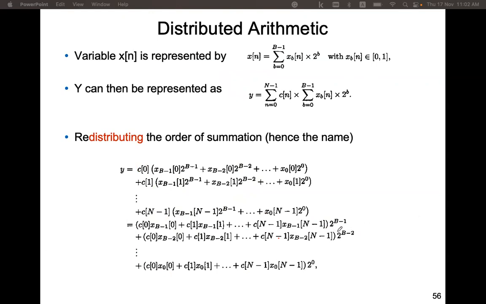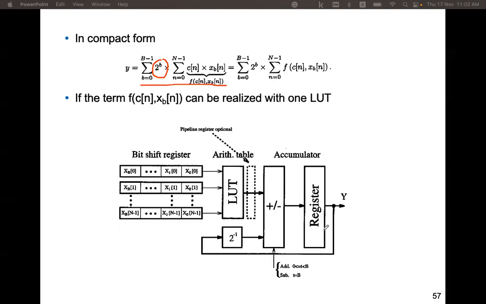Inside each term is a function of c and x. It's a summation of the product terms, the summation of cn times x sub b of n.